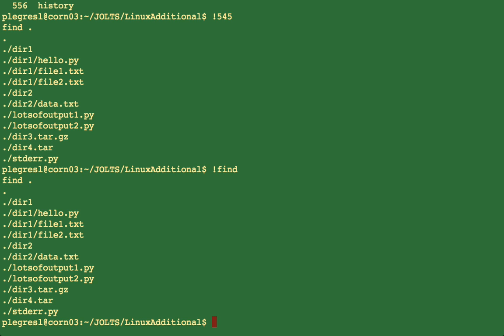And you will just have to be careful because it will auto-complete to the most recent version, and if that turns out to not be something you want to run, you'll have to be careful about this and think about the most recent version of a command you ran. In particular, if you use this with remove and are deleting files, you'll want to think carefully about doing that. But if it's something safe like just changing directories or finding files, the worst case is you just ran a command that was kind of useless. But do be careful about what it's going to autocomplete to when you do something like this.